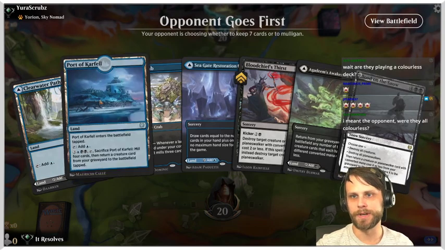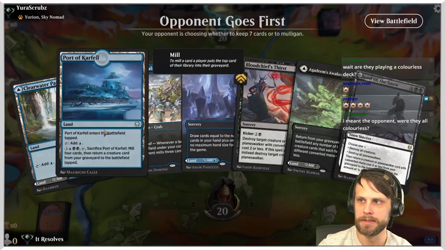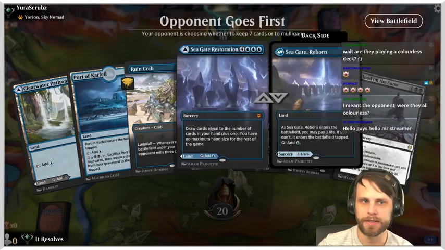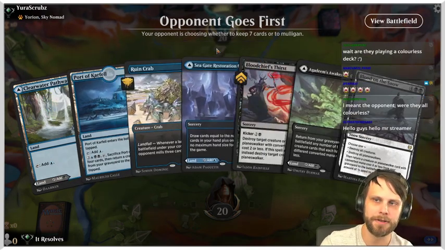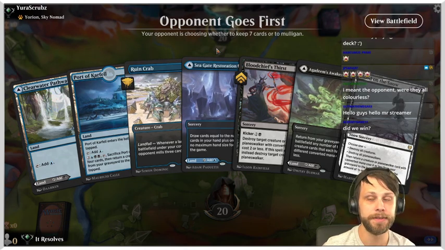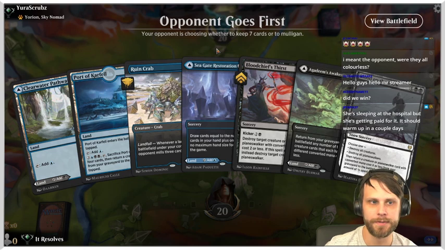Oh, this is a weird hand. I mean, we keep it. We definitely keep it. Hey, Omega, how are you doing today, buddy? Good to see you. Yeah, Ace, we did. We stole more of their stuff.